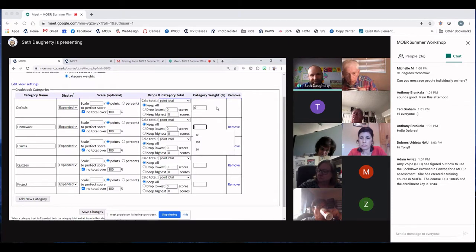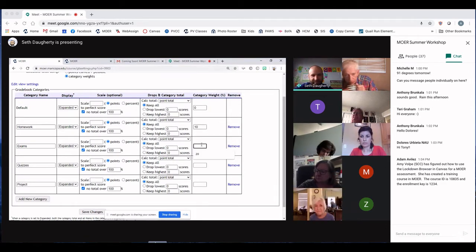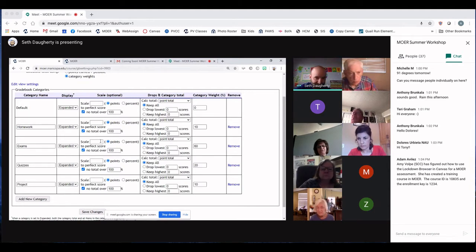There's no way to delete that, but if you have it with a weight of 0, it shouldn't hurt anything. Let's say I want homework to be 10%, exams 60%, quizzes 20%, and then what's left? 10%, project 10%. So I'll set up the category weights like this.